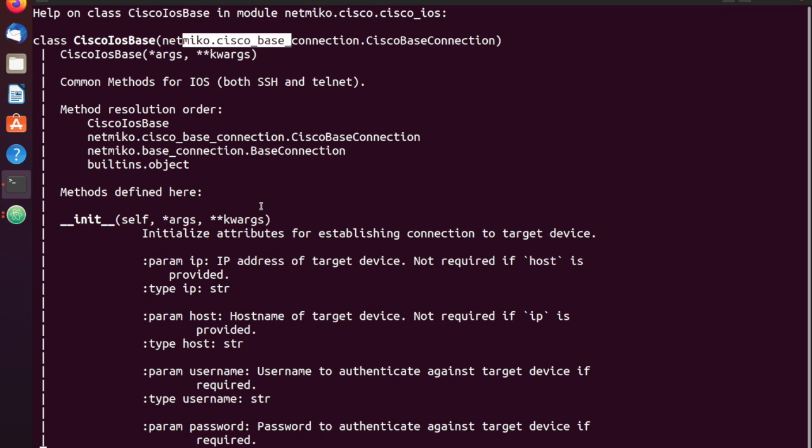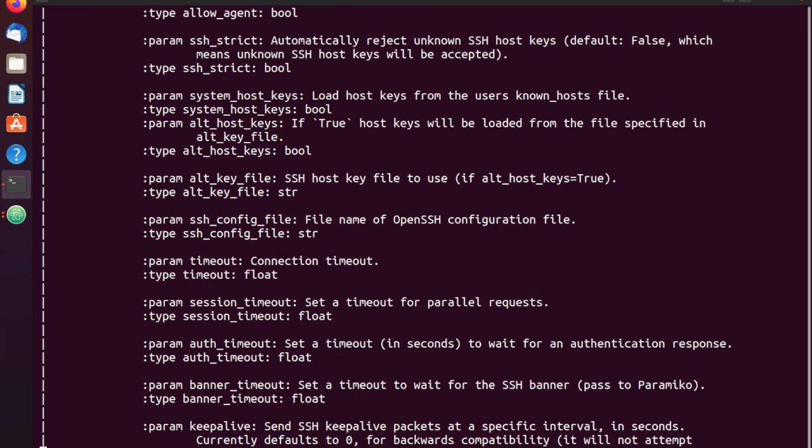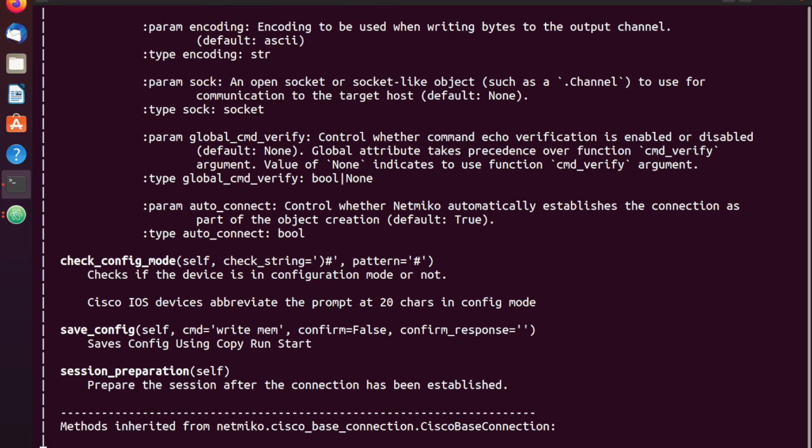Self, arguments, and keyword args, and then we can see the different parameters right here. So it's asking for IP, host, username, password, and I'm not going to go through all of the options because you can see there's quite a few of them.